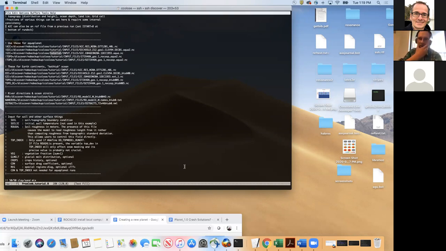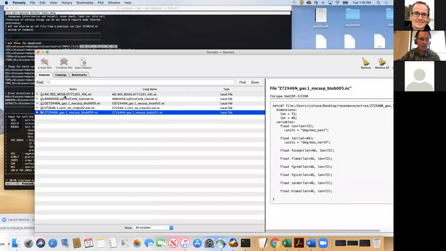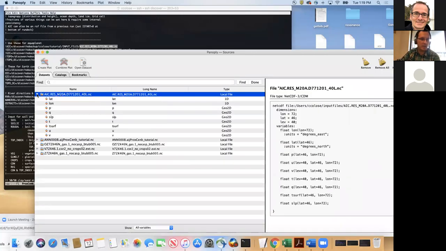You want to be a little strategic in that it's nice to have something that isn't going to be a huge shock to the system when you start the run. If you start with, you know, -200 temperatures or something like that, it might be a big shock at the first time step. But usually a lot of these AIC files are, I think this one in particular is just a uniform temperature at 285 Kelvin. Actually, I have this in Panoply, so you can just see the structure of these.